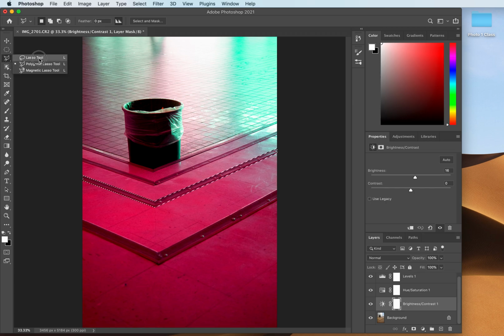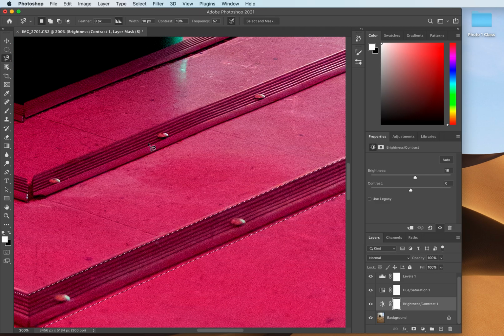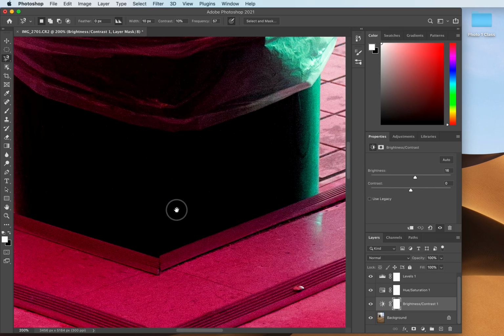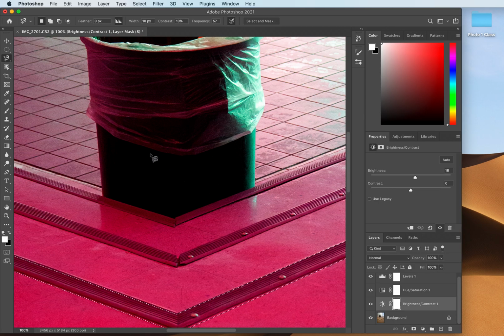Another cool tool is the magnetic lasso. And let's say I want to, if I press H, that gives me my hand tool, which allows me to move along on my image. Press Command minus to zoom out, Command plus to zoom in. But anyway, if I use this magnetic tool, I click once.